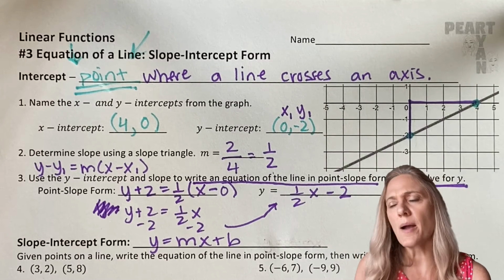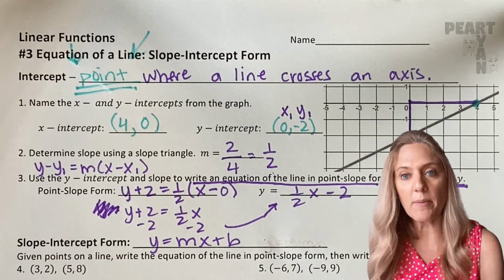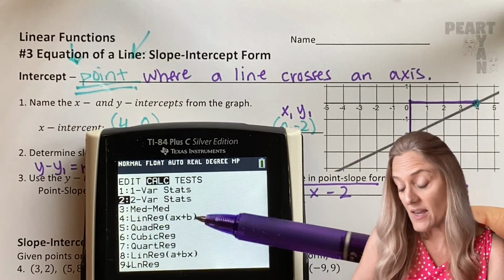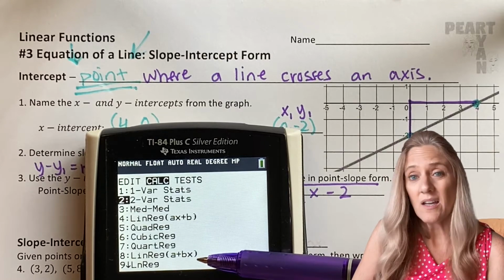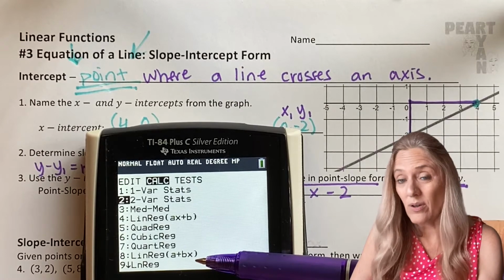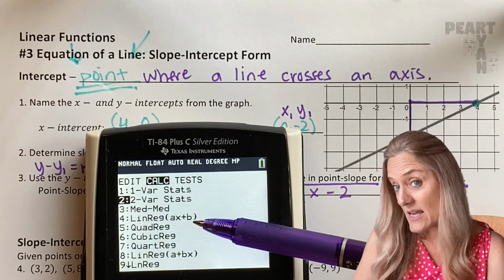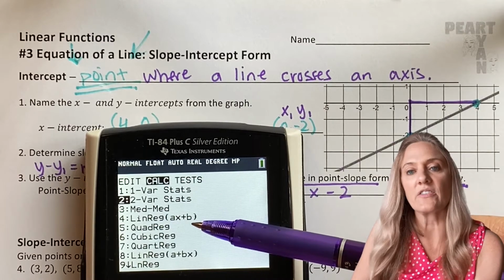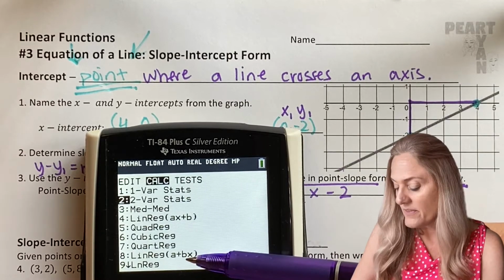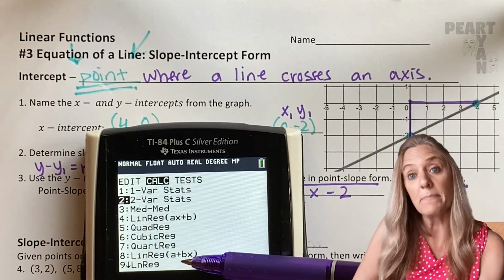But understand in other applications and other math studies, we often use different variables. So for example, if I pulled out my TI-84 and I pulled this up, it says ax plus b, and down here it says a plus bx. Now, good mathematicians should not be slowed down by this. What variable is slope? So if I go up here and it says ax plus b, slope is always with the x term. So in this case, a is slope and b is that y-intercept. If I come down here, a plus bx, then a is the y-intercept and b is slope.